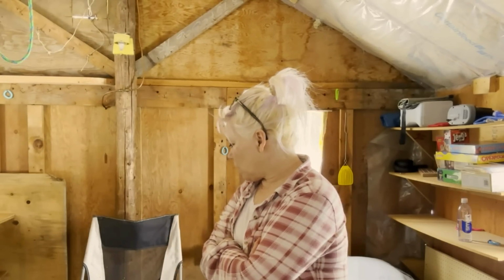But as I'm looking around the bunkhouse and thinking about how I want to get this fixed up so that if I have guests come up and stay with me, this is where they would stay as opposed to having to stay in the main cabin. Give them a little bit of home away from home, if you will. I sit here and I think about, at one point, I was willing to live in a cabin this small. But remember that first winter I was here, I was snowed in for months. And I don't think I could have survived living in a space this tiny. I like my things, and that is one of the reasons why I'm glad that I have the cabin that I do. But at one point, I would have been comfortable with this.